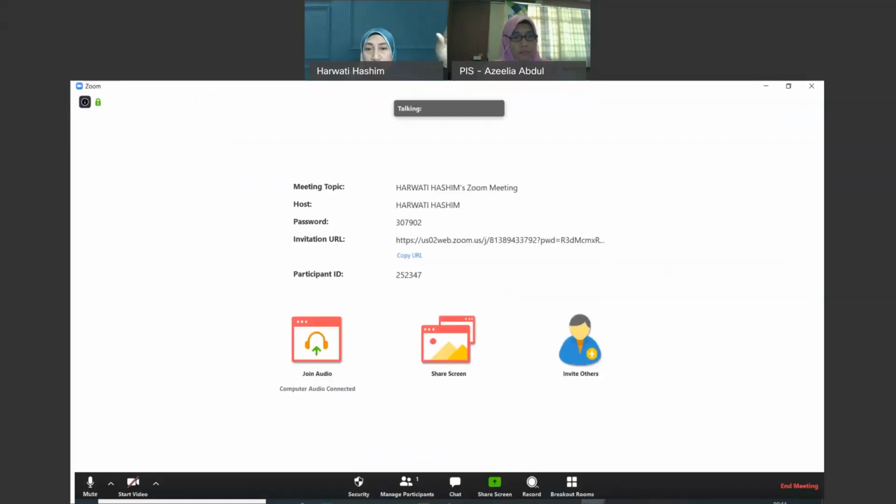Alright. Dan ini yang saya kata tadi, nampak at the bottom belah kanan ada breakout rooms. Ada 4 bilik tu. After you have enabled, baru dia keluar function tu. If you disable, dia tak keluar. Dia sampai record saja. So you have to enable that first, then only you have this breakout rooms facility. Okay?